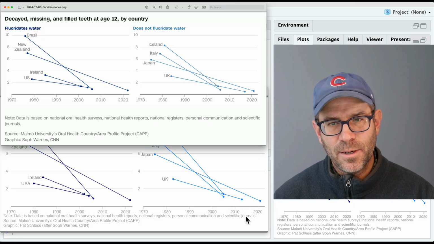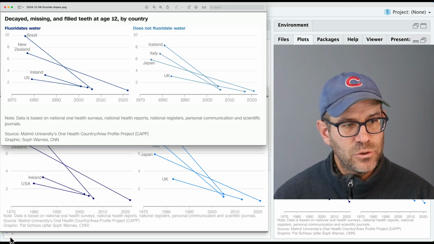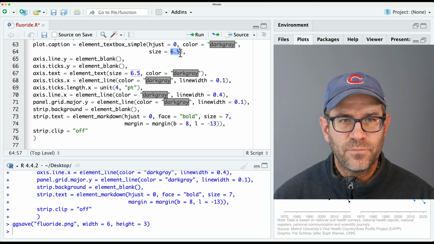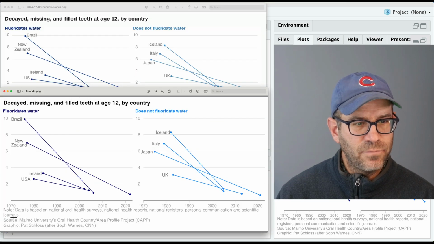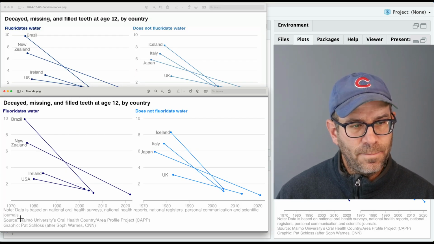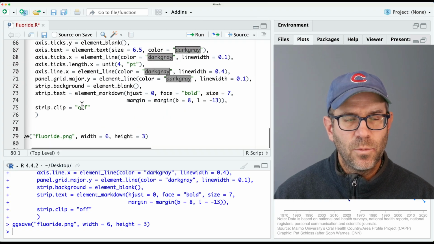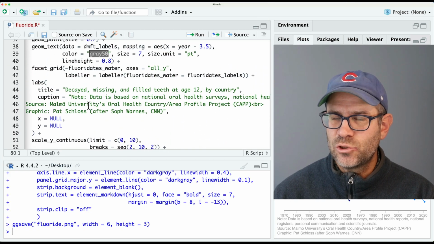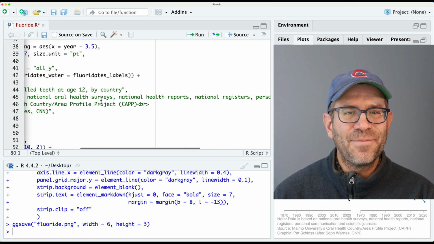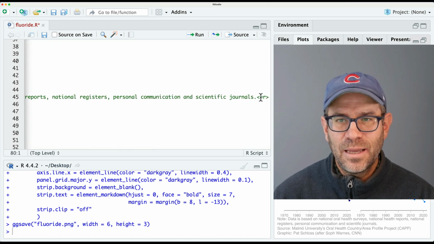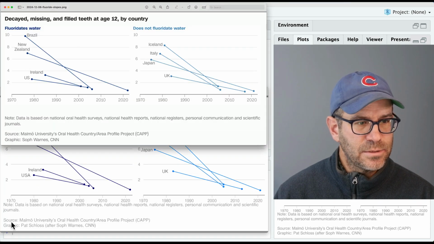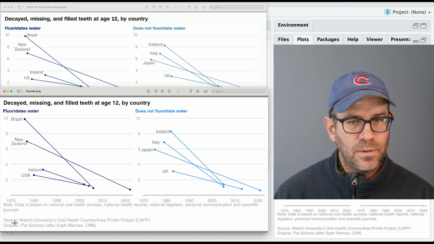I think it could be a little bit bigger. We noticed that journals in their version scrolls over the side. So let's go ahead and bump that up to 7 and see if that does the trick for us. It does. We now have journals on the next line. We want to put a break in between journals and source. We've already got 1. Let's go ahead and put 2 in. HTML doesn't generally respect spaces, and so you have to put them in manually. And so that's what we're doing with this BR anchor. Good. And so now we have a space between the note and the source.